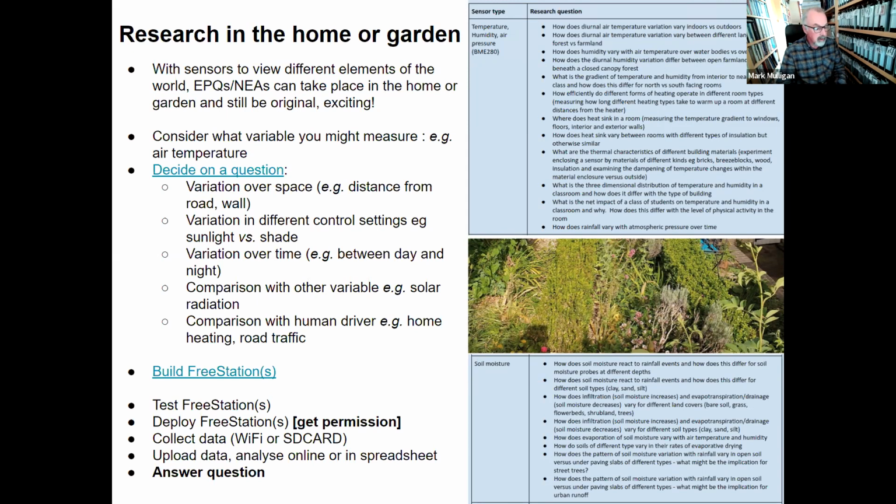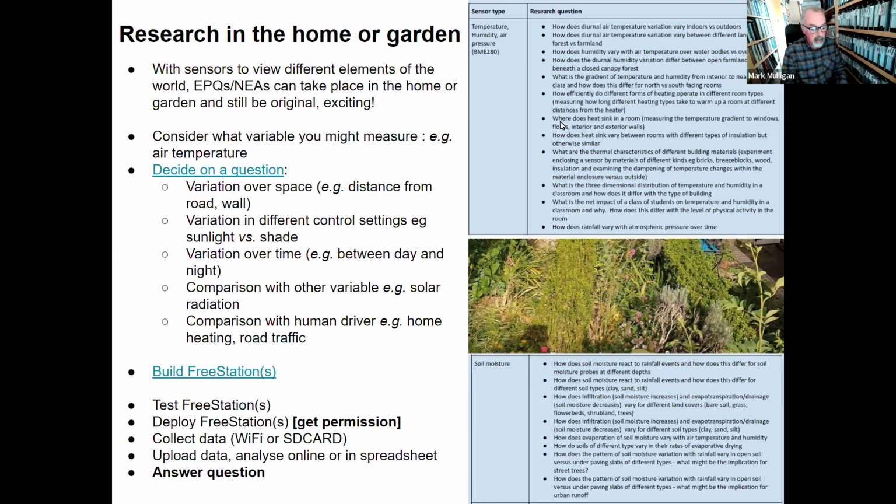You first, of course, consider what variable you might measure, such as air temperature. You decide on a question, and for each variable, we have in our 120 questions document at least 10 specific questions that you can ask of that variable in a short period of time. For example, how does soil moisture react to rainfall events, and how does this differ for soil moisture probes at different depths?